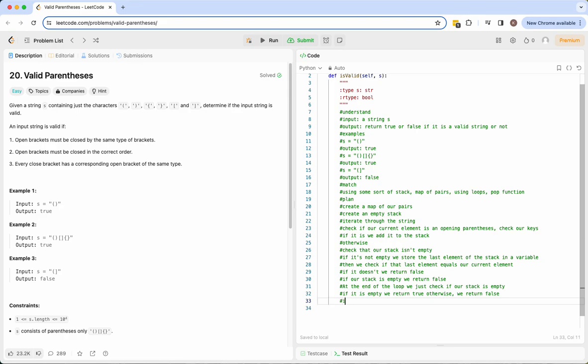All right, so then for implement, I'm going to create a map of our pairs, called pairs.